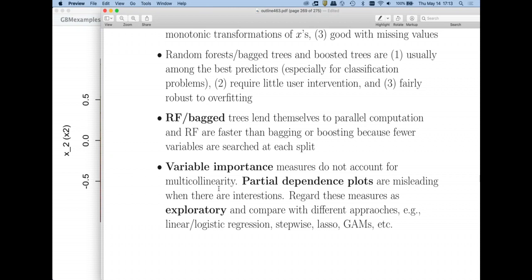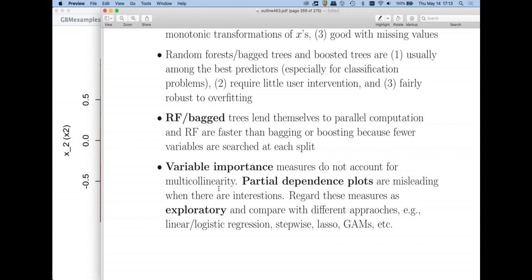If I come to different conclusions, so if I'm finding that my random forests and boosted trees are giving me much lower cross-validated errors than, say, a linear regression or a generalized additive model, what that signals to me is I probably have missed some interactions. There are some interactions out there that I don't really understand because random forests have found them for me, and I haven't coded for those in the logistic regression model.